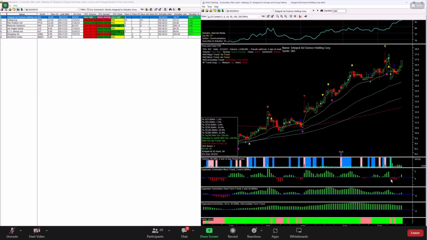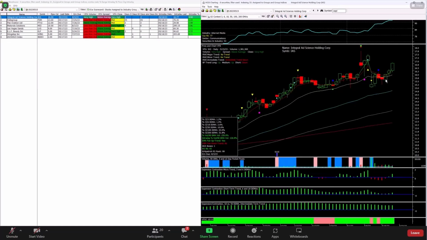Here is the pullback on the 3 and the 6. This is probably an earnings day. And by the way, the earnings are added to the database on Tuesday night, I believe. They don't come in every day. There's a batch file update, and then those earnings will start appearing here. I don't know if that was earnings or a news event, but anyway, it was a pullback and an opportunity to get into a low risk trade buy.